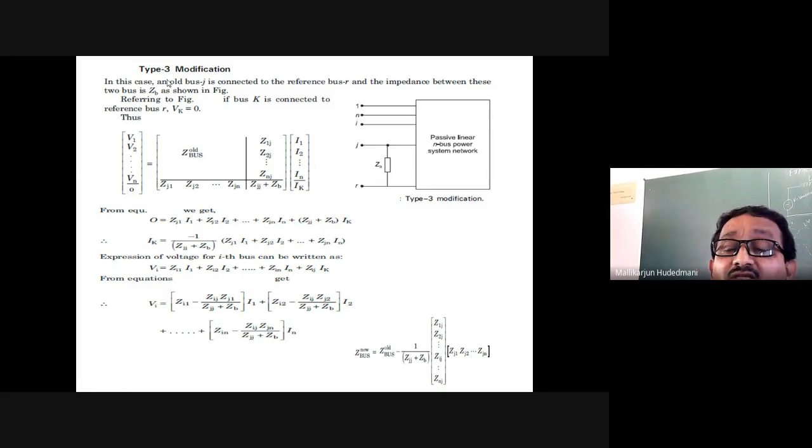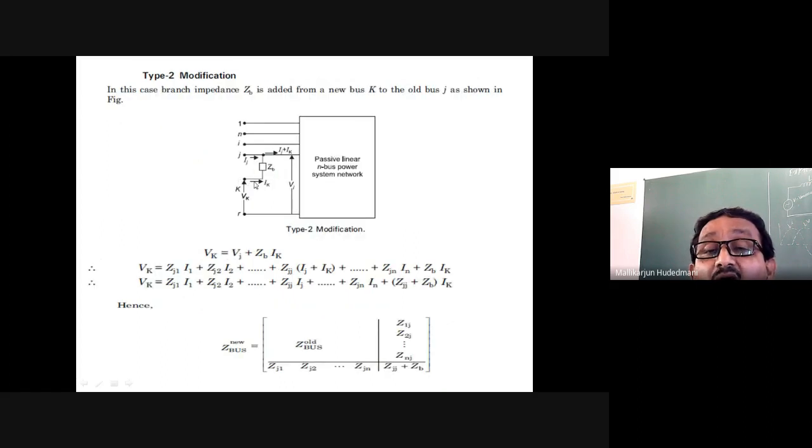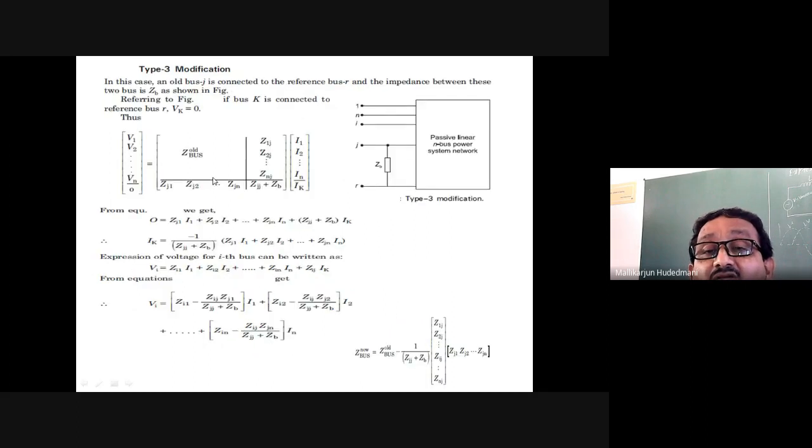You understand the logic: we are connecting a line between an existing bus and the reference, as if we took K as an arbitrary branch element. When it is considered a new bus, one row and one column come extra, but K is no more, because K is the reference. The row and column we have to delete are not in the picture; it is only for theory.